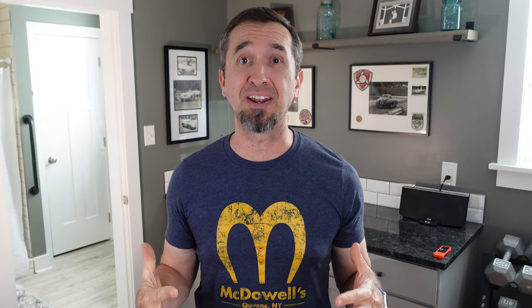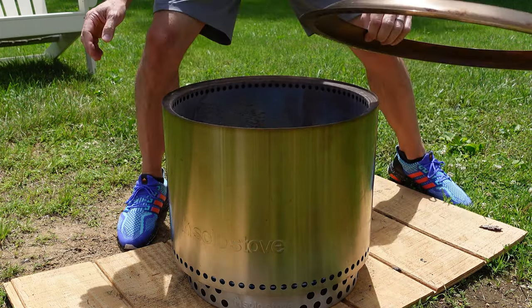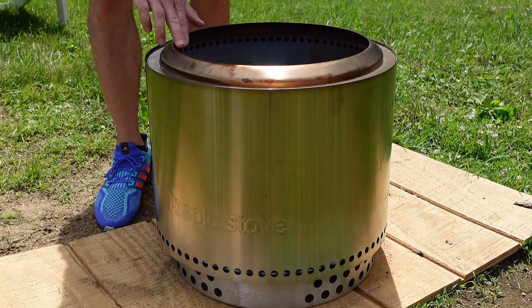And now for our top item in our Father's Day gift idea countdown, clocking in at number one — it's the Solo Stove. Now I know what you're saying: Lou, that's not a tool. But I've got to tell you, a lot of dads love fire pits. Unfortunately, a lot of towns don't like you to put a fixed fire pit in your yard. This is where the Solo Stove can make a massive difference for your dad. Also, if he has allergies like I've developed as I've gotten older, sitting in front of a fire pit is not great for your lungs. I can sit in front of my Solo Stove for hours and not have a problem.